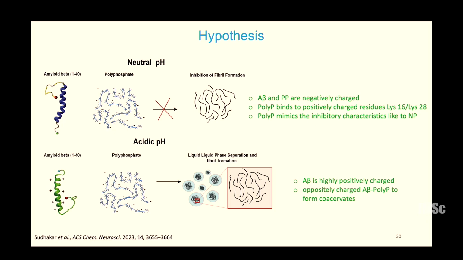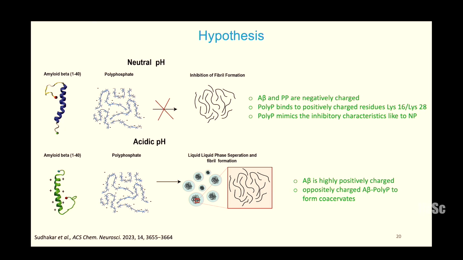So, if you look at the amyloid beta, cartoonistically we have shown like this, a monomer system, and this is a polyphosphate. When you have amyloid beta and polyphosphate at neutral pH 7, the overall charge in the amyloid beta is still negative, but there is a region in the protein that is prone to aggregate, and those regions have positive charges. There are a couple of residues which have positive charges, and due to the electrostatic interaction between the negatively charged polyphosphate and the positively charged local aggregating region, that basically leads to the prevention of aggregation, prevention of amyloid fibrillation. So that is the hypothesis we are making here.